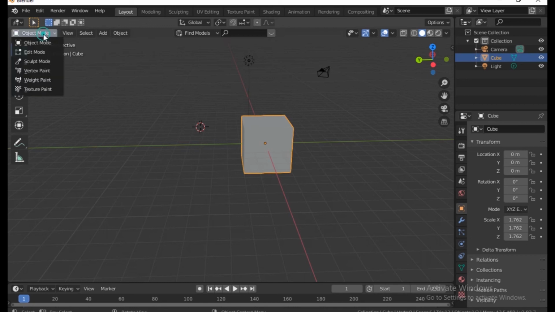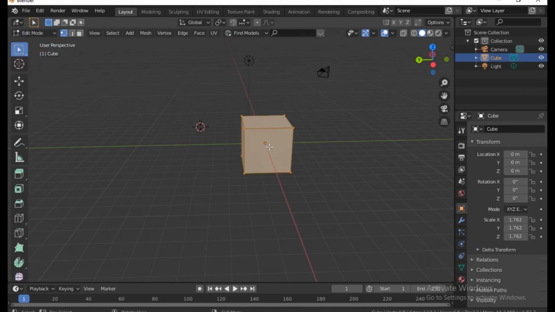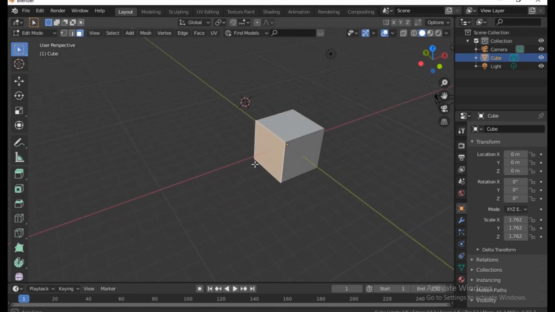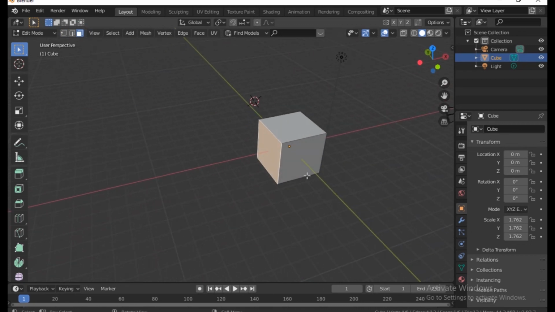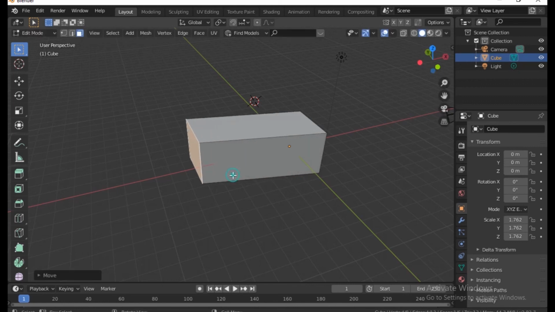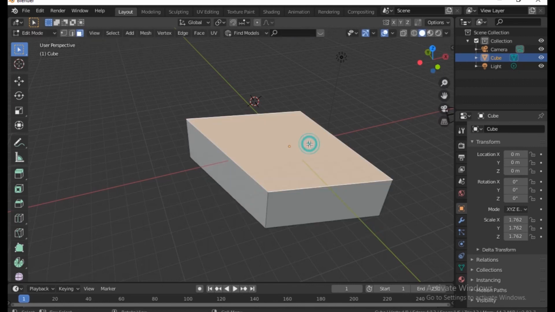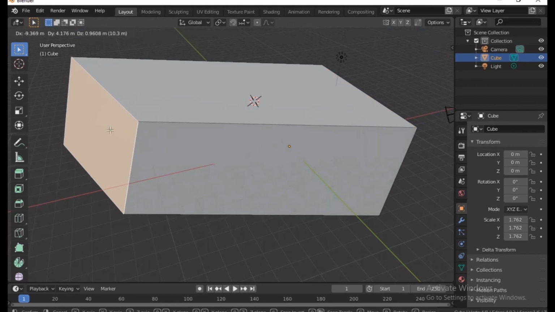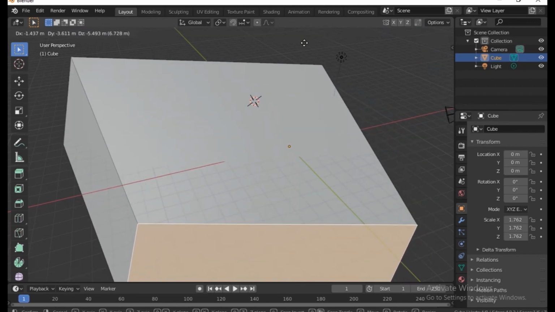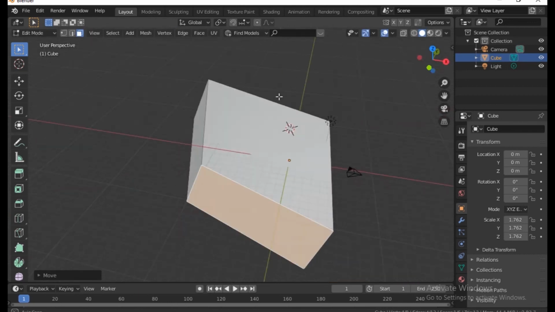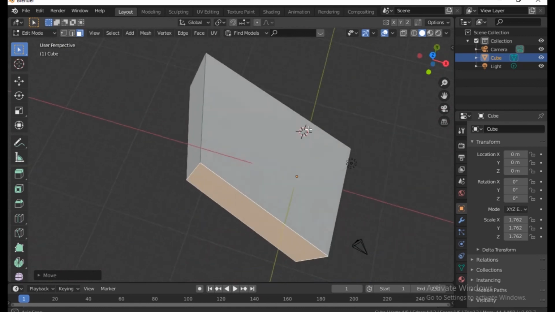Likewise, I can as well scale using the edit mode. But this edit mode will give you another feature on how you can edit the object further. So you can move or scale a particular vertex or particular face out of the object. So we'll be using this edit mode very well when you want to edit a particular object or transform a particular object.